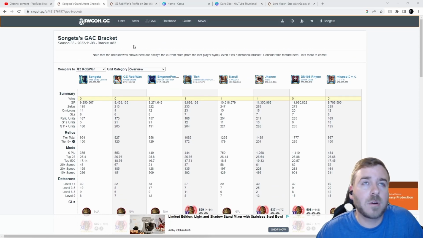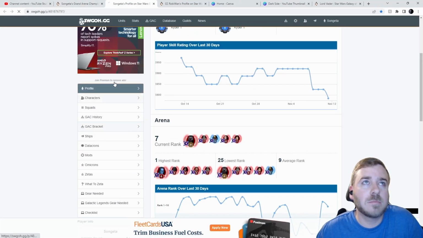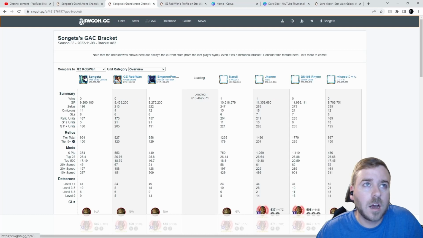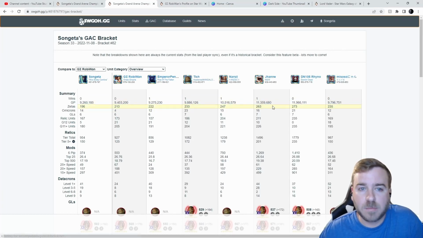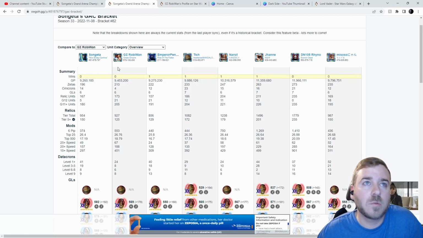This is a great part of the website. So when you start out, if you're looking at your profile, you just click on GAC bracket, and then it'll show everyone in your bracket. So it's kind of like HotUtils and gives a good summary of them, and you can pick which opponent you want to have right next to you.